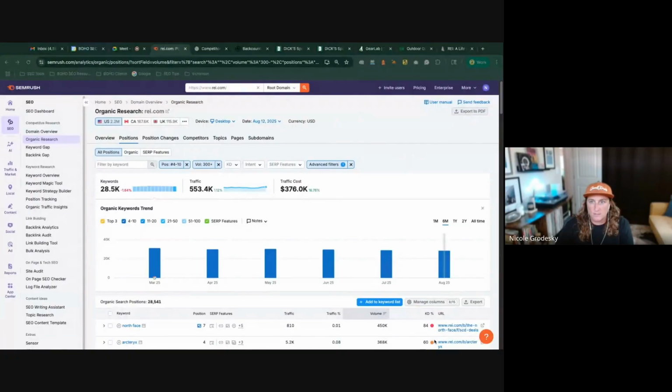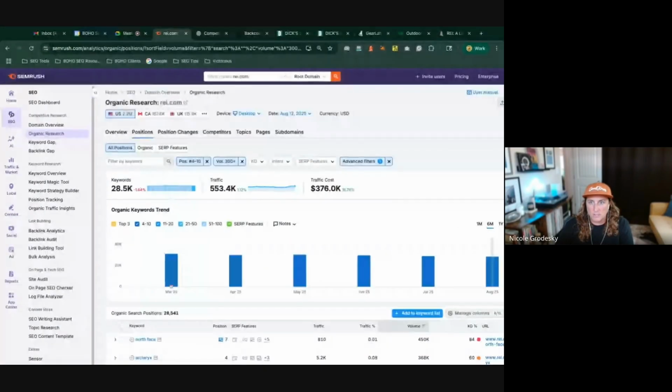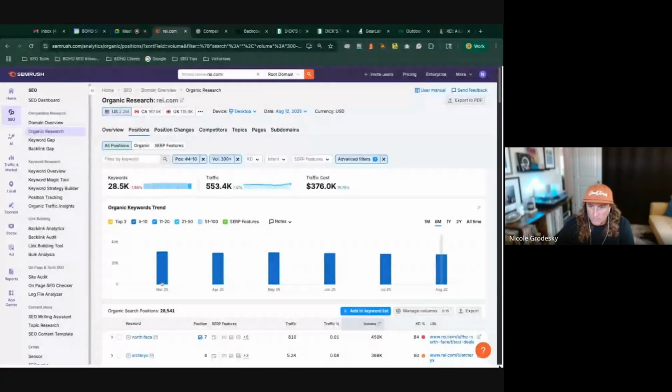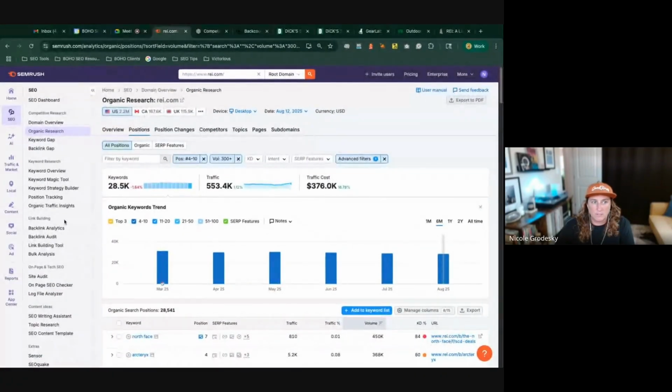So I've already kind of set this up a little bit. I'm going to share my screen. So I went ahead and got this going. What you're going to see here is Semrush, and we are in the Organic Research tab. Now, a lot of people will do this in the keyword gap tool, which I find is good for getting the Venn diagram, but for doing a deep dive analysis to find out truly the information that you need, the keyword gap export doesn't really cut it for me. So I do it a little bit more manually, but the outcome is going to be way better.